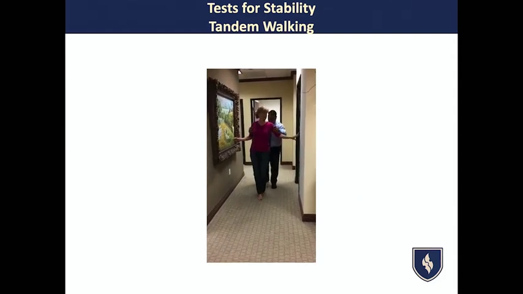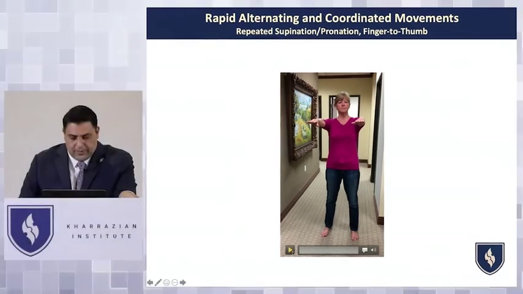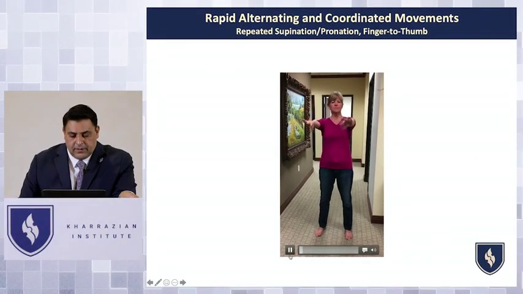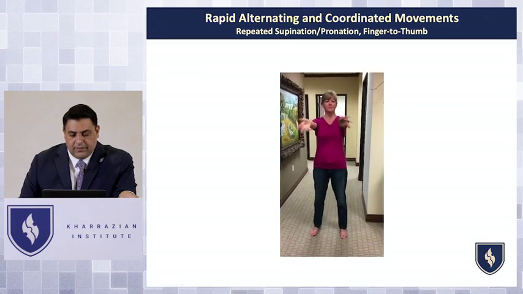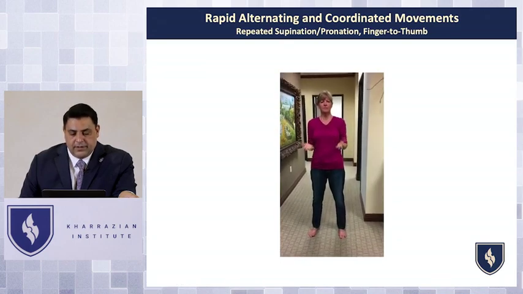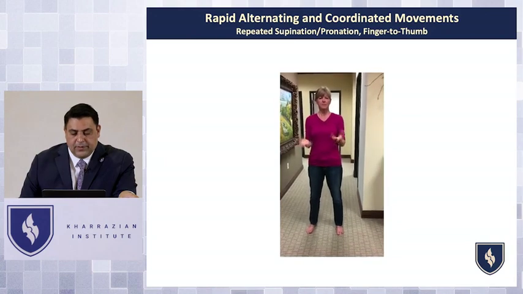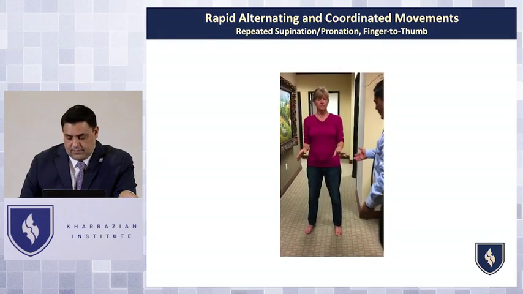Okay, that's good. Then we test for repeated supination pronation. Cerebellum calibrates smooth movements back and forth. Back and forth as fast as you can. Fast, fast, fast, fast, fast. You can see that left arm flailing all over the place. Bring it over there. It's not very smooth or coordinated. See, it looks like it's bigger movements. That's uncoordination.